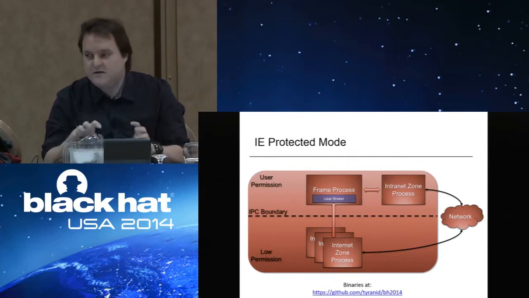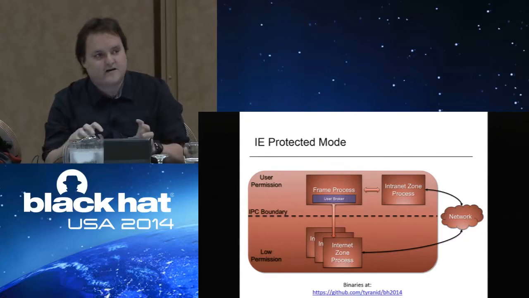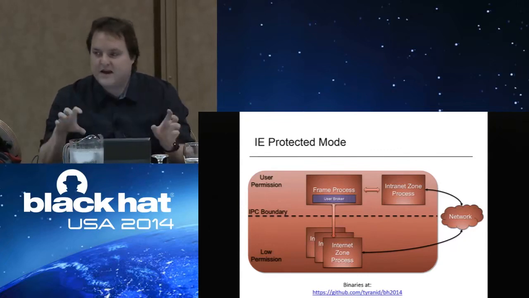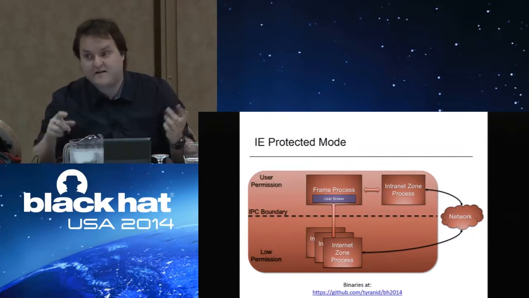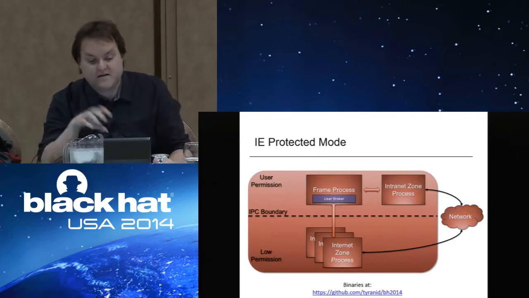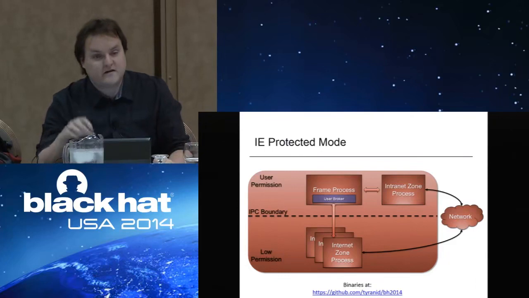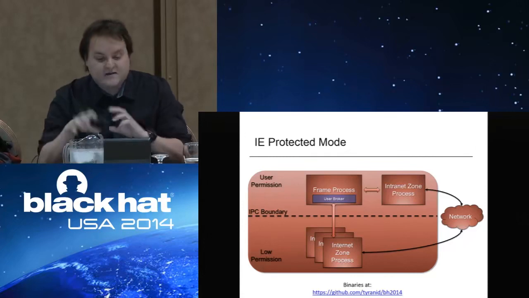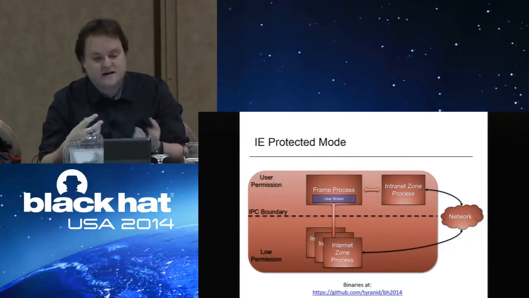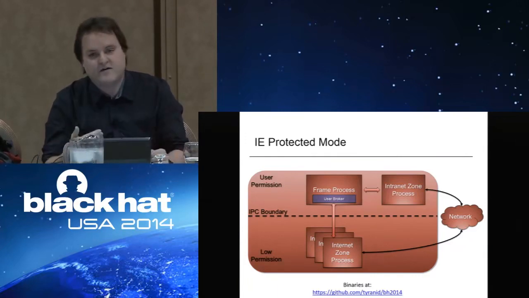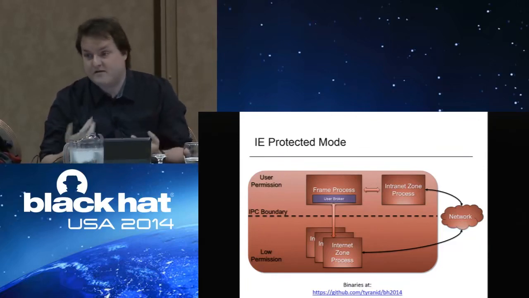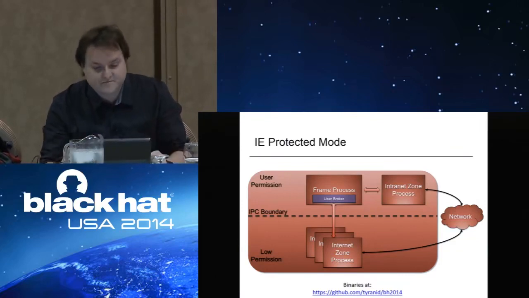Now, you wouldn't be able to do very much if that was the only piece of code running. So there's actually a normal privileged piece of code, the frame process, which is the thing which renders the window. And this contains the functionality to support these low privileged tabs, low privileged sandbox applications. And it does that through a broker. So there's a piece of code in this higher privileged process which brokers functions. So if you want to open a file, for example, you talk to the broker and say, hey, I want to open this file, will you let me do it? And the broker is then responsible for the security enforcement of that.